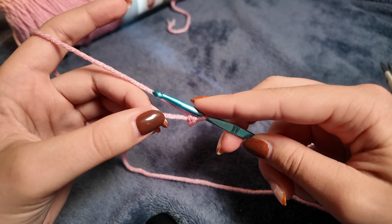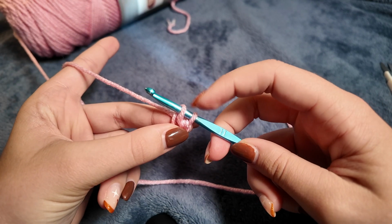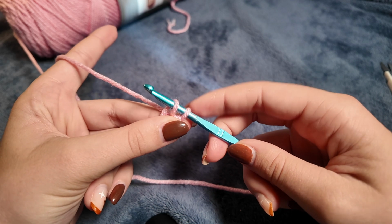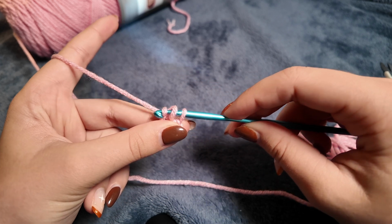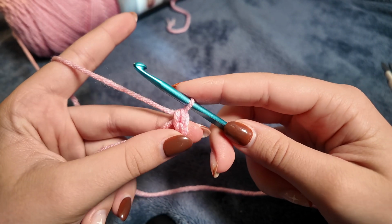We're going to take that tail into the yarn, and we're going to wrap it around the hook, and then, holding that in place along with our work, holding that with my thumb and my middle finger, I can then go ahead and yarn over with my working yarn and pull through both of the loops, just like that. So now we've made the second stitch.